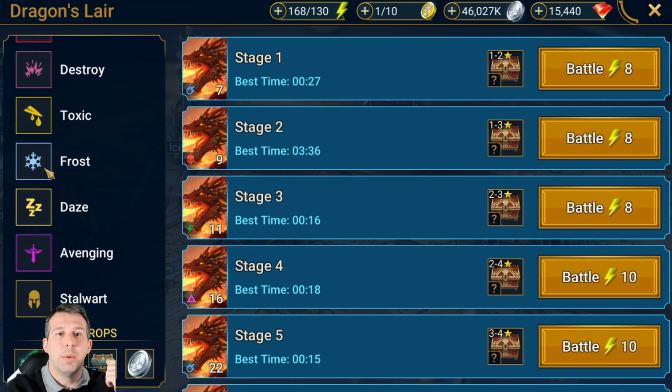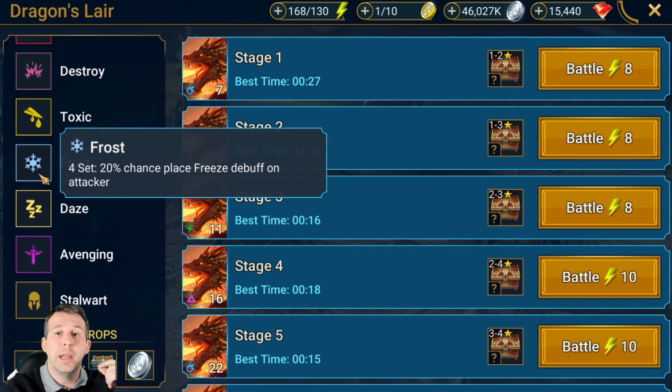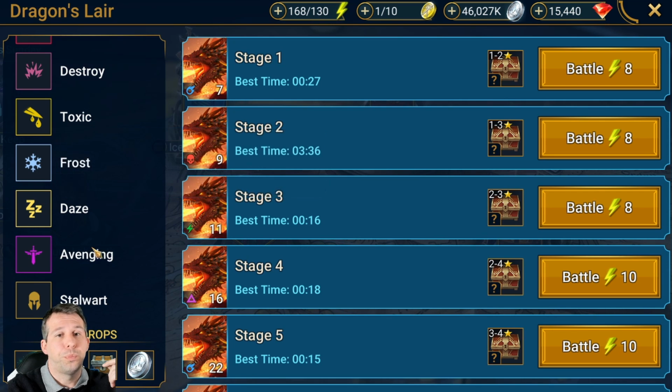Frost set, I wouldn't say it's that niche, but you've got a 20% chance to place a freeze if you get hit. Different to stun, different to provoke. This is if you take a hit, not if you deliver a hit. But again, if you've got a high tank, high resistance build, and you want to be annoying, you could put them in freeze gear and try and freeze people up. I would mainly suggest this is like a faction war or the arena type of area.